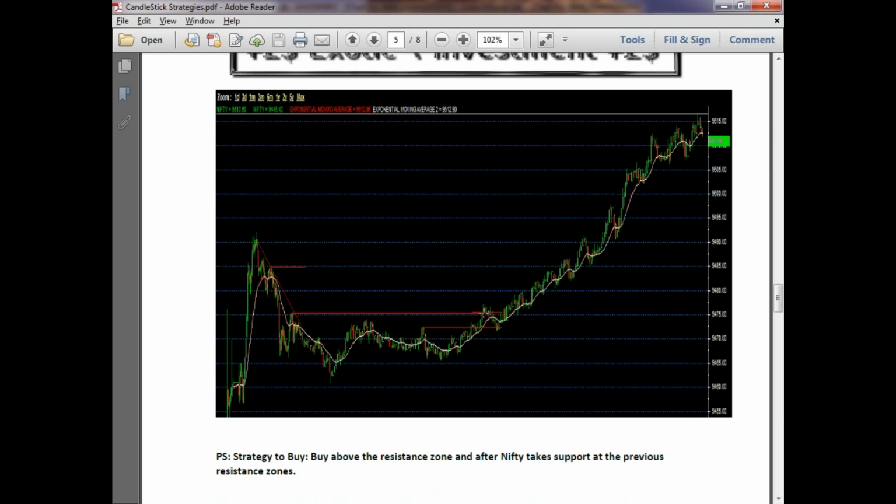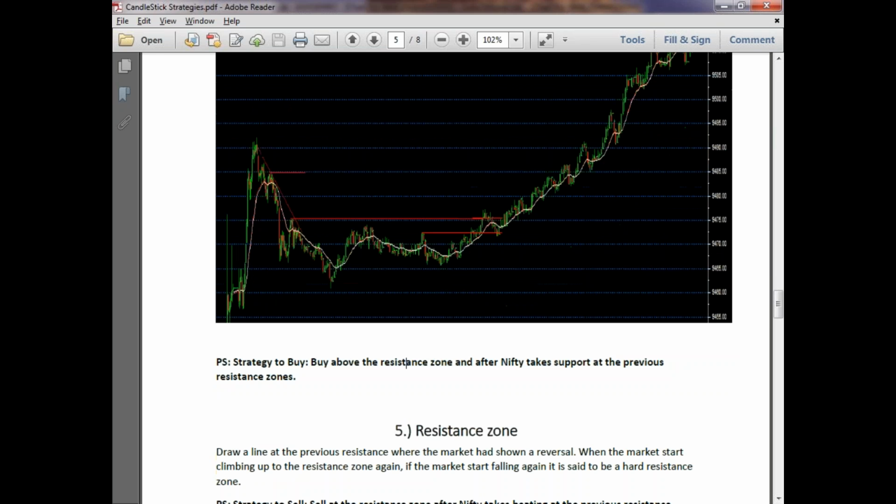So it took support around these levels, and afterwards it is the resistance zone here, and afterwards check this. If I draw a line ahead of this support, it again is about this resistance, it again is a support over here. Okay, so after it took support over here, it propelled higher, higher and higher, really higher.